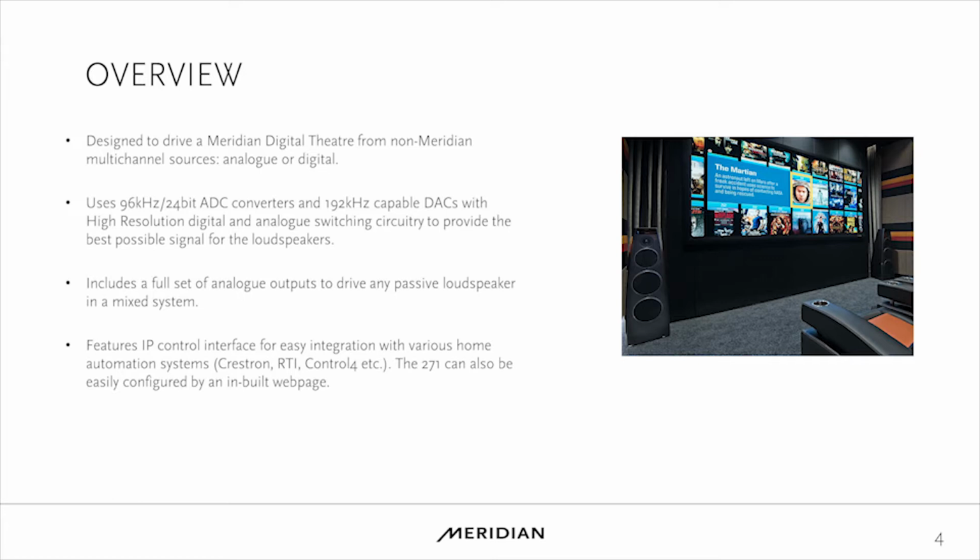What's it all about? So this is designed to be a front end for a Meridian DSP digital theatre driven by anyone's AVR system. So this is designed to take in analog signals or digital signals and convert them to be suitable for our DSP loudspeakers. So we're going to use this to drive Meridian speakers using anybody else's AVR in essence.